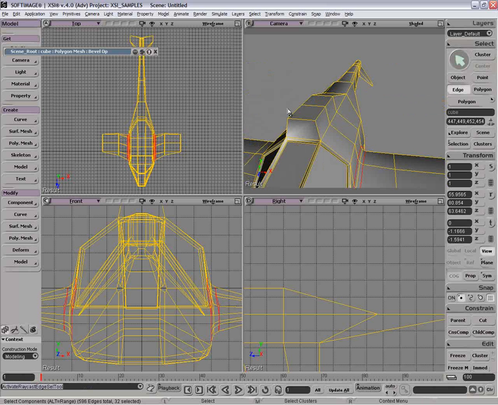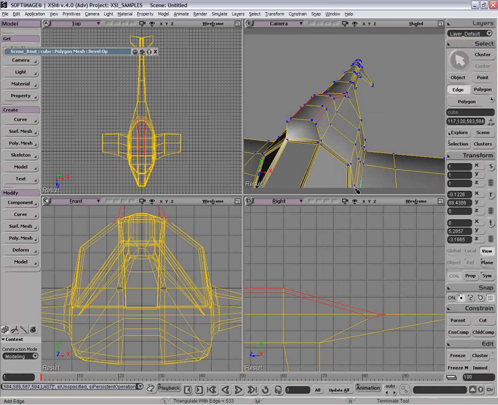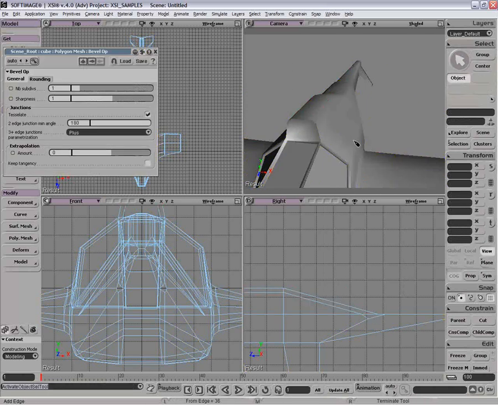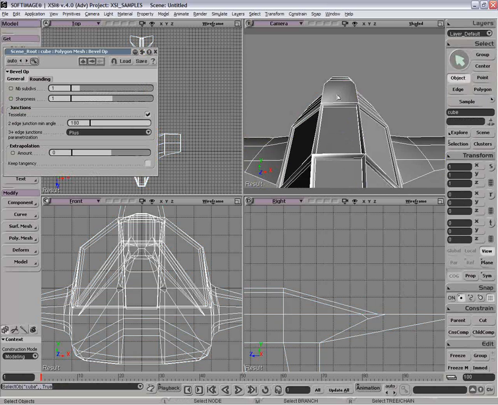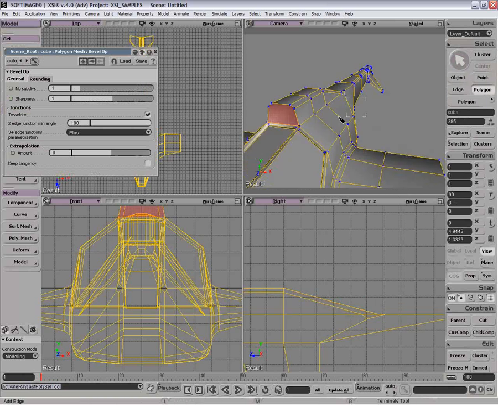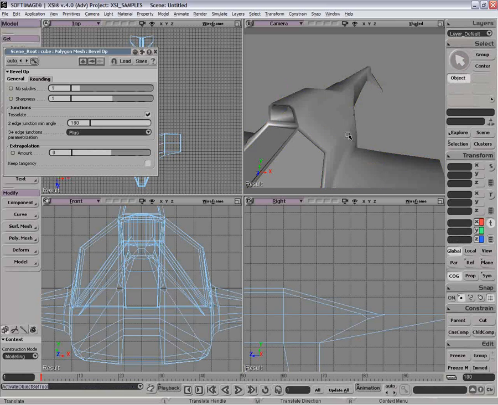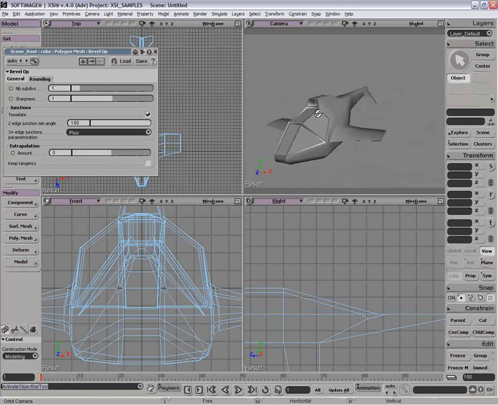Okay, and so we now have a nicer shape on top, and again we'll just put a bevel on these guys so we have a nice little bit rounded edge there. Doesn't have to be completely beveled, maybe just a little bit. And I think what I'm going to do is build this into an air intake or something like that. So again duplicate it, scale it in a little bit, or I could put an inset if I wanted to, and put a little bit of a duplicate and inset and then a complete duplicate all the way, so that creates a nicer rounded type edge. There we go. Something like that.